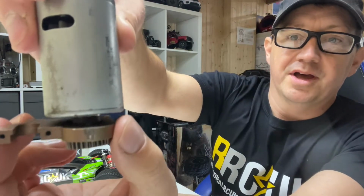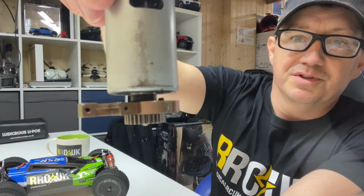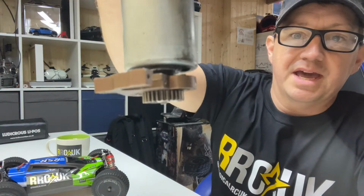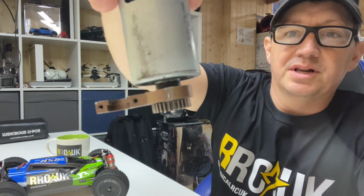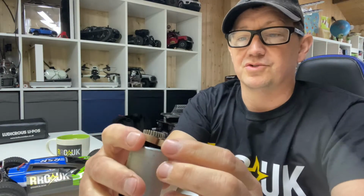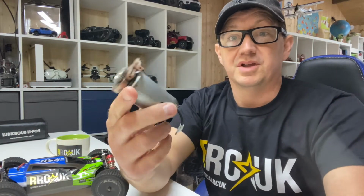Basically we've had a couple of issues with the motors on it. The first one, I don't know if we can see this up on the camera there, that's the original motor that came out of it. You can see how short the screws are there. They've actually pulled out of the can of the motor and they're completely stuck in the alley motor mount. Can't get them out at all.